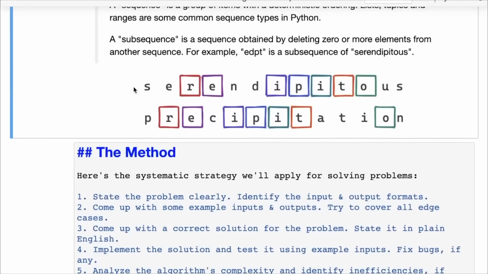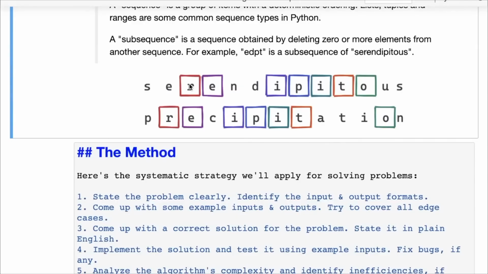Now, you can have many common subsequences. For instance, we could just look at RE and RE here, and RE would be a common subsequence too. Or you could just look at IT and IT, and that would be a common subsequence as well. Or we've not picked N here, but you could also pick REN and REN, and that would also be a common subsequence between the two.